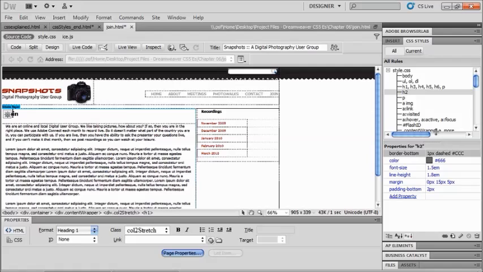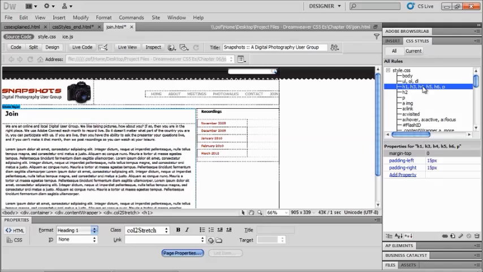Before I actually make my style, I want to make sure that I'm really in the right place. So I really try and keep things in order as they are on the page. So in my CSS file itself, I would have all of my major elements, my global elements at the top of my page.